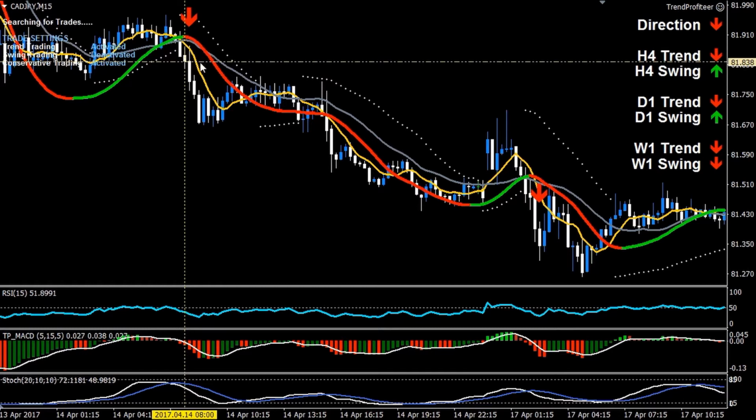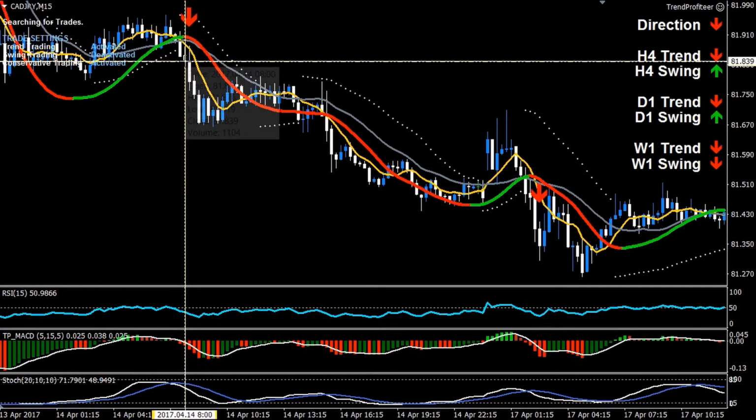Trend follower is red. The yellow moving average is below the slow moving average. The price is below the yellow moving average. The RSI must be below the 50 line. The MACD must be below the 0 line. It must be red, and it must be below the signal line. And finally, the white stochastic line must be below the blue stochastic line. In this case, all of those examples are valid for this trade to be signaled on as a conservative trend trade.